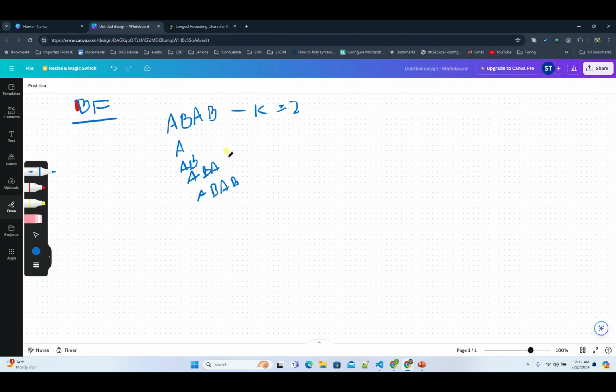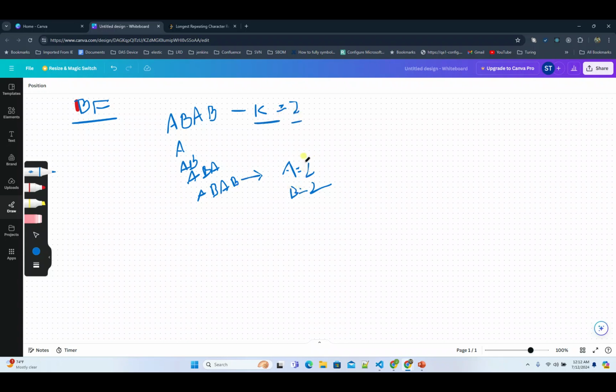Okay. So once you found all these strings, you need to get the frequency of characters. In this case, A is 2 and B is 2, right? So you got the frequency of characters and also you know k is 2.